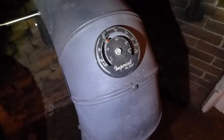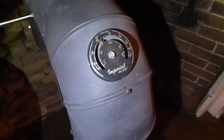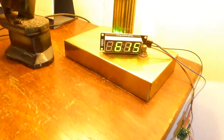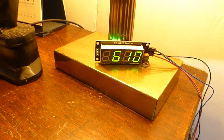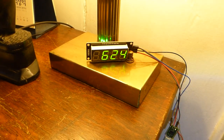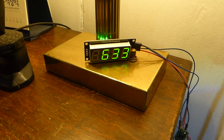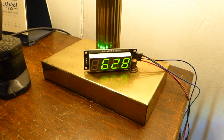Typically I like to have it running around 400 to 450 on the colder days. About 350 is probably fine when it's not that cold out, but I want to get it up to at least 400. To keep it around 400 on the stove pipe thermometer, I want the digital temperature to be somewhere between 700 and 800. That may be different for different people depending on where their stove thermometer is actually located.